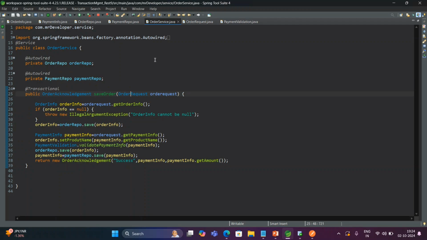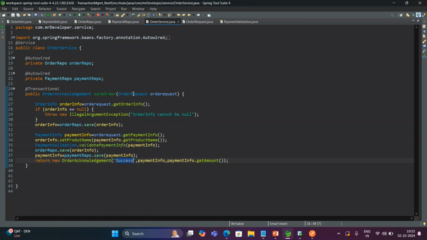This method should save the record based on the operation. If it fails, then it should not save the data. If it is successful, then store the data. That's the operation of this save method.